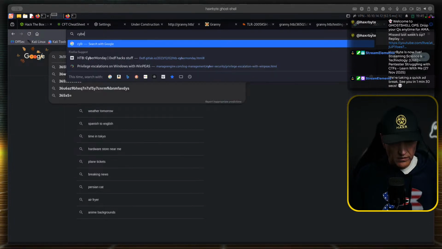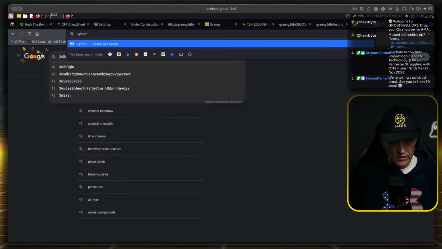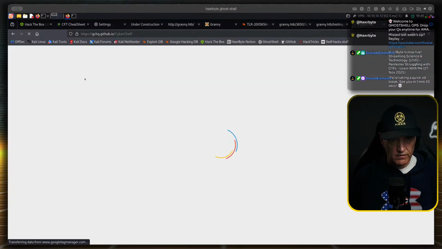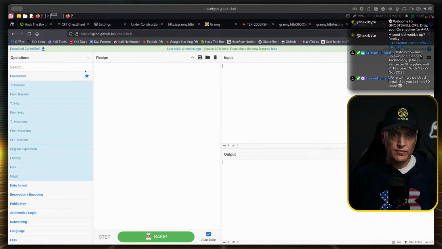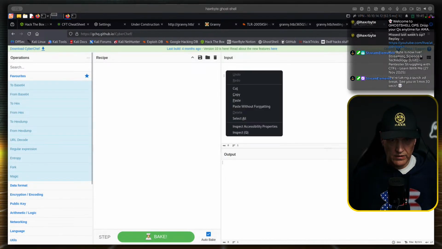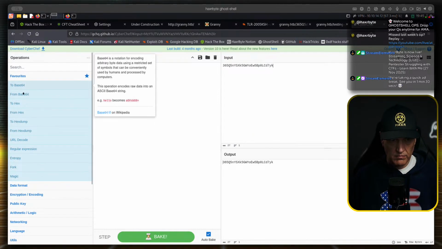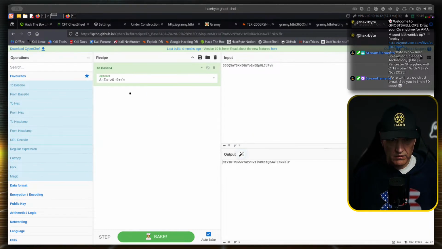CyberChef. That's white. Paste. Base 64.